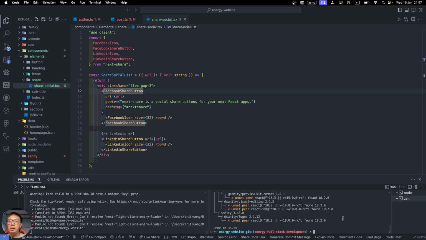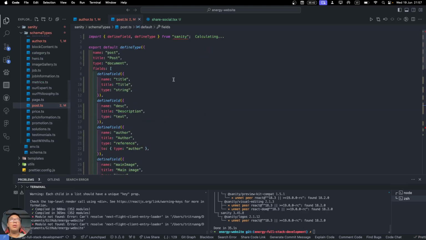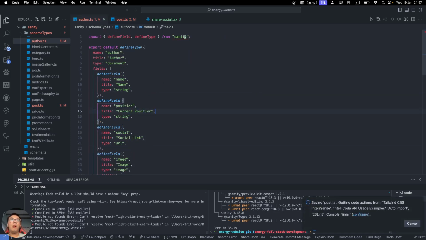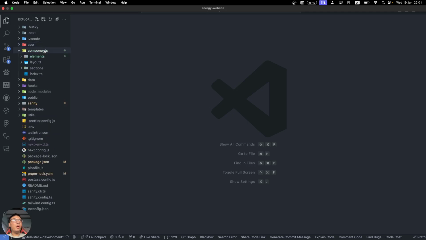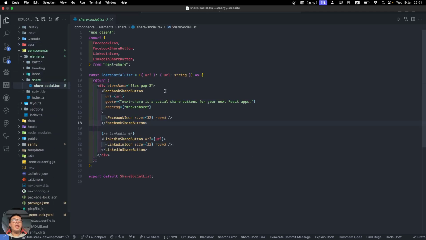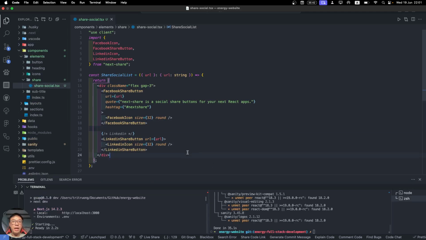Okay, so it seems that we have successfully installed it, but I see something wrong in here. Sanity's. Okay, we have a little bit of trouble for this one. Let's check on this. Alright, so the error, we just need to close the file. Basically it will show, it will be gone. So if you guys check in that, you guys have the same format already, just so you guys can see that we are in the same place.